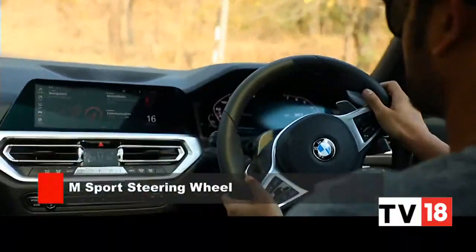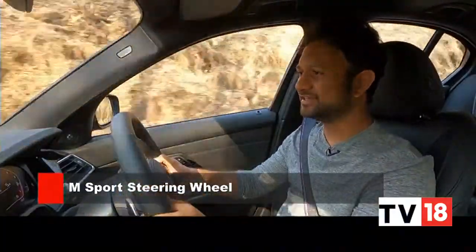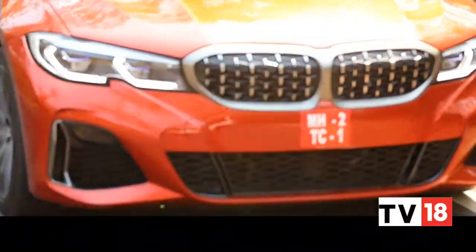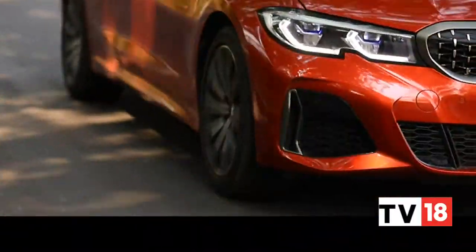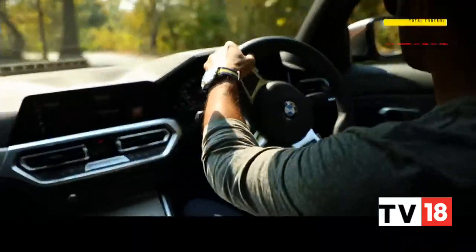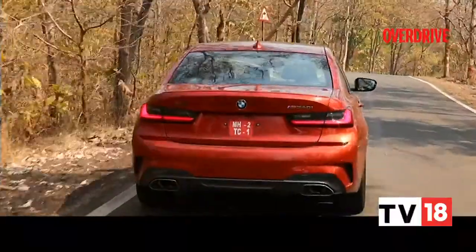While I really feel that the steering's better than what's on the Z4, which felt quite artificial, that's not to say that this is completely brimming with feedback either. It's acceptable, and the good thing is this chassis just feels so strong that you feel what the car is saying through the seat of your pants rather than your palms. That's not entirely a bad thing, especially since there's so much feedback even coming in through the brake pedal. You can feel it when it's right on the limits of adhesion and it's quite far down.